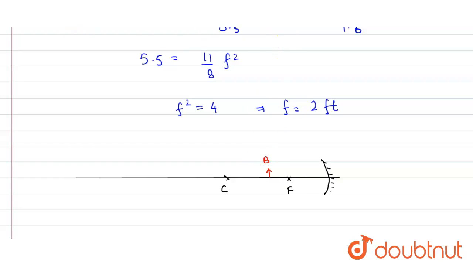Now, how can we do it? We draw one light ray parallel to the principal axis. After reflection, it would be passing through the focus. This is one of the light rays. Now, from where will we get the second light ray? If we draw a light ray which is passing through the focus, what will happen? After reflection, it would become parallel like this. So wherever they intersect, this would be the location of our B, which we can say is B dash. Similarly, we can draw for our A.